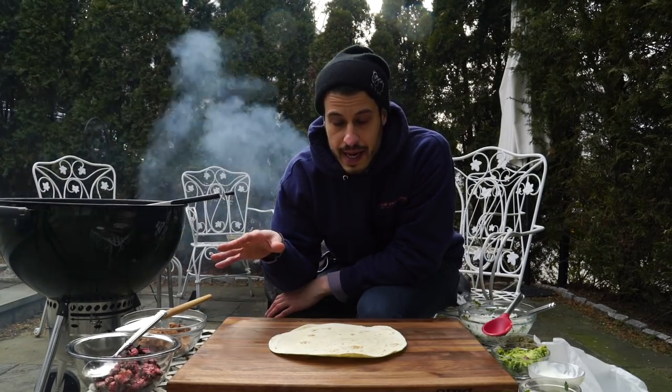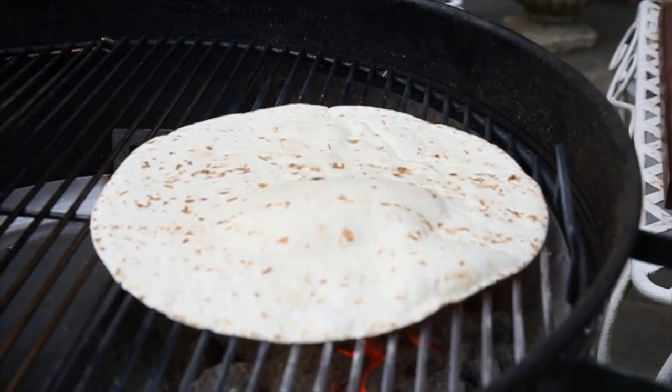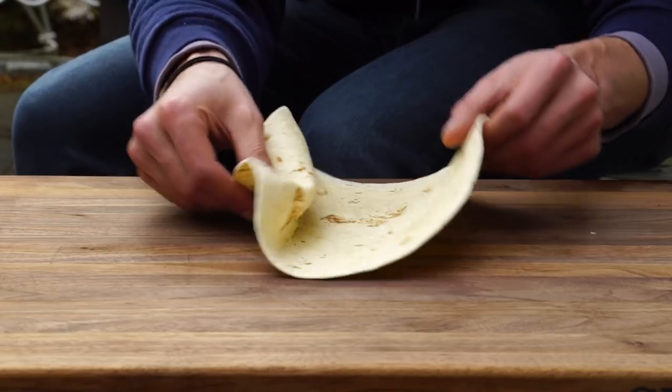Now I got my tortilla, gotta get it warm on the grill. Just gonna throw it right on there. You just wanna get it nice and bendable.